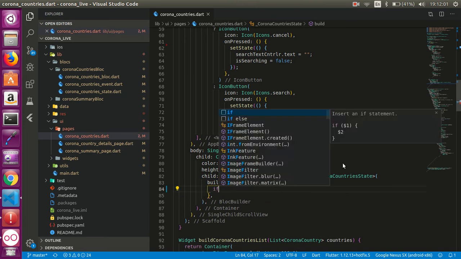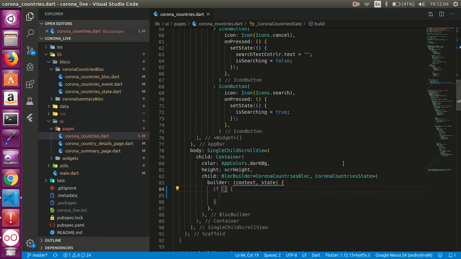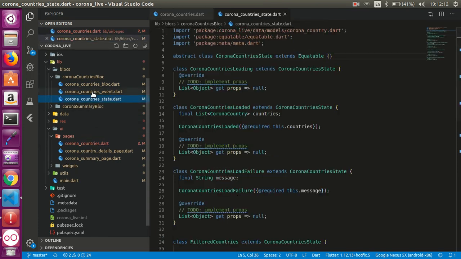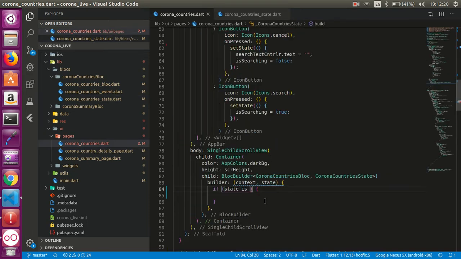Now we can check all the possible states. So if the state is, let's check again all the states, CoronaCountriesLoading.